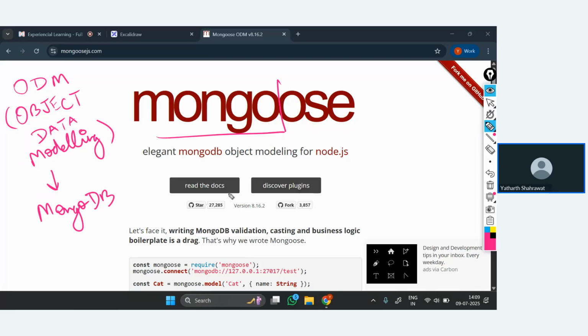Whenever we are interacting with MongoDB, we will use mongoose. There are a lot of reasons. When we make the blueprint of our database, we'll use this for validation and security. For example, the user should only write a number when it is asked for a mobile number.